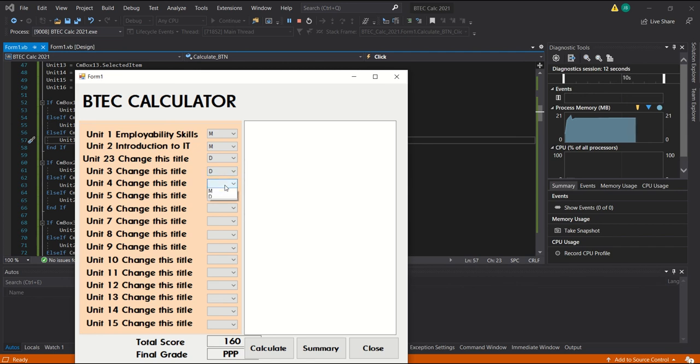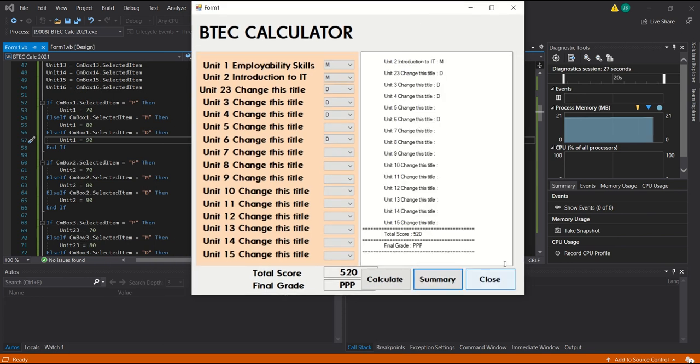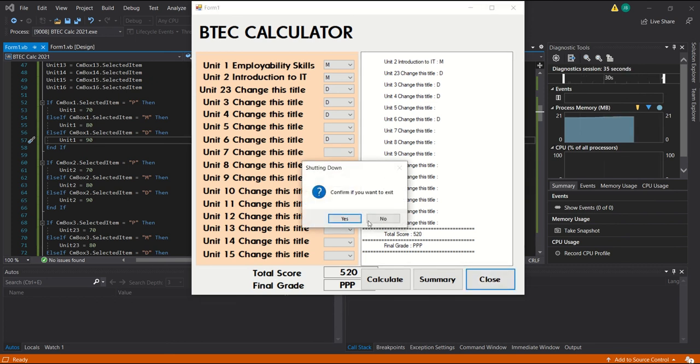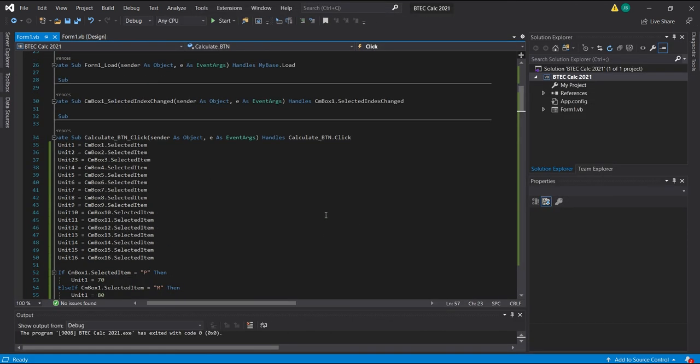It's just a slight error there, and you'll find that as the numbers increase, it gets bigger and goes behind the calculate button, which for a good user interface we don't want. So you have to fix that by simply arranging them properly. You can see our close button works fine. Confirm if you want to exit. Yes, so we're done with that.